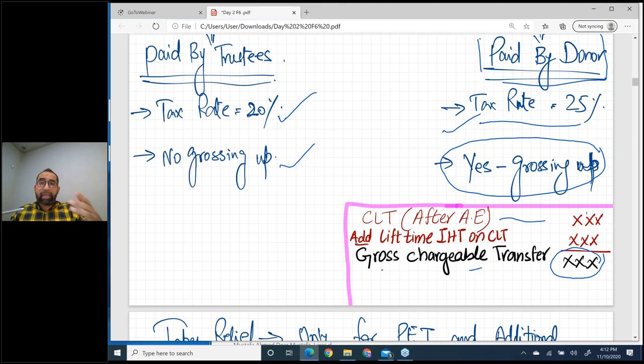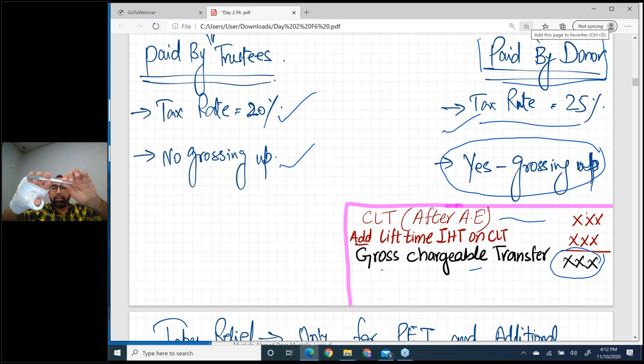Look at me very carefully. You know the rule. IHT is always calculated on decrease in wealth of donor. Now listen, this time the donor is paying tax. So let us say the donor is gifting this pen. So this pen is going out of the pocket, and then again the donor puts the hand in the pocket and takes out the cash, and he also pays the tax.